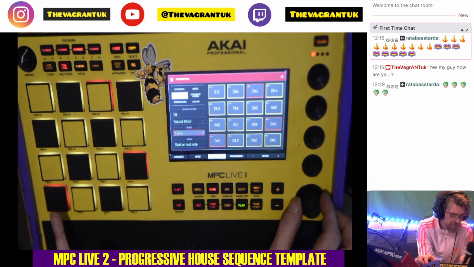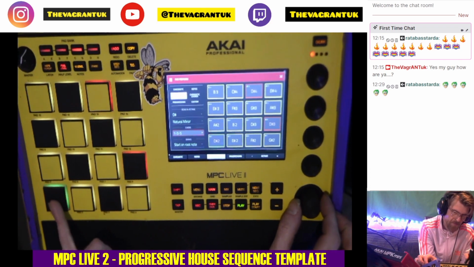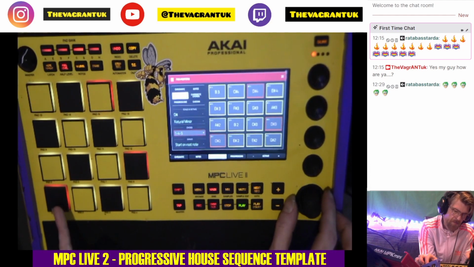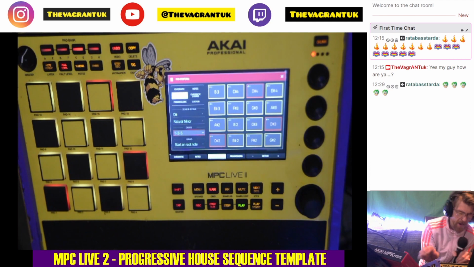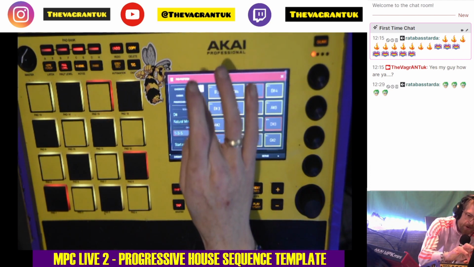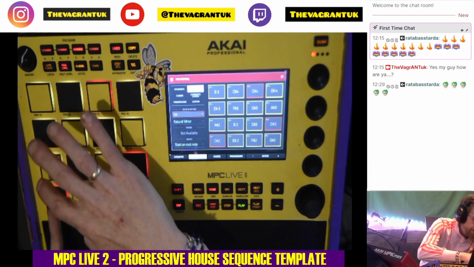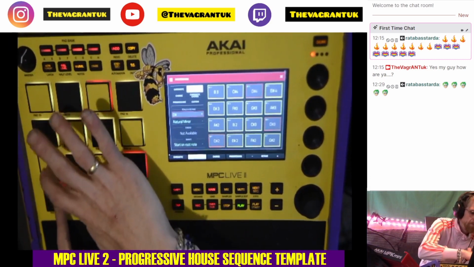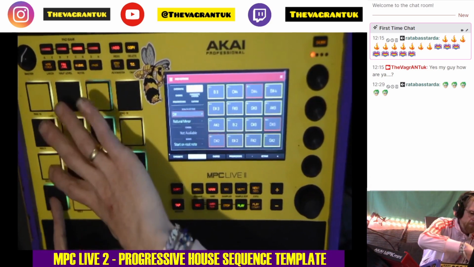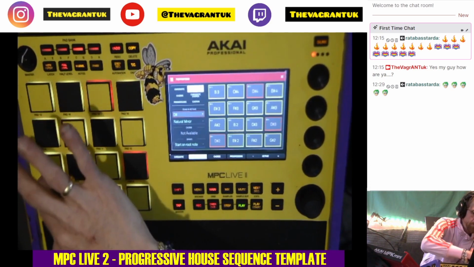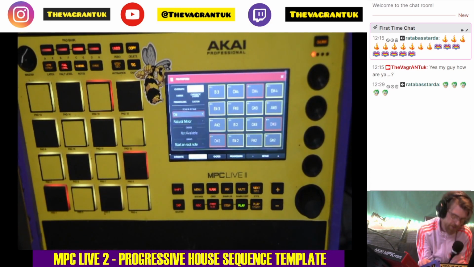And then once you've learnt the chords, you can come into notes and you can just play them. And then it gives you a bit more freedom for building your melodies.